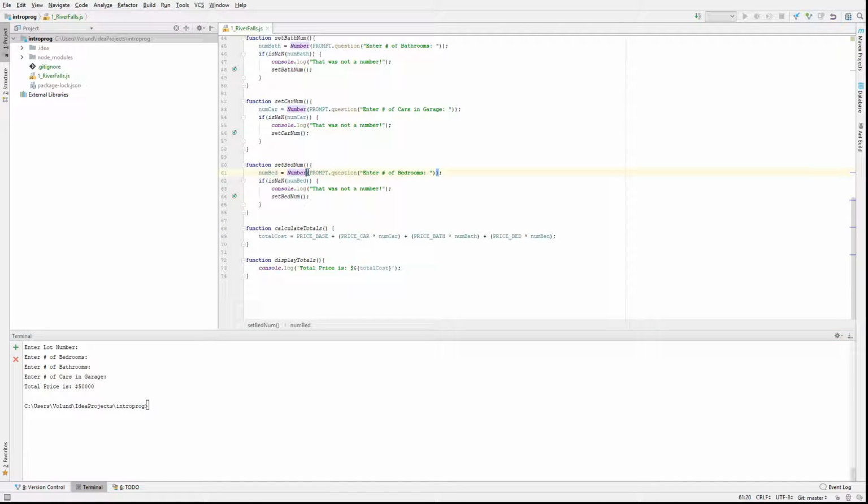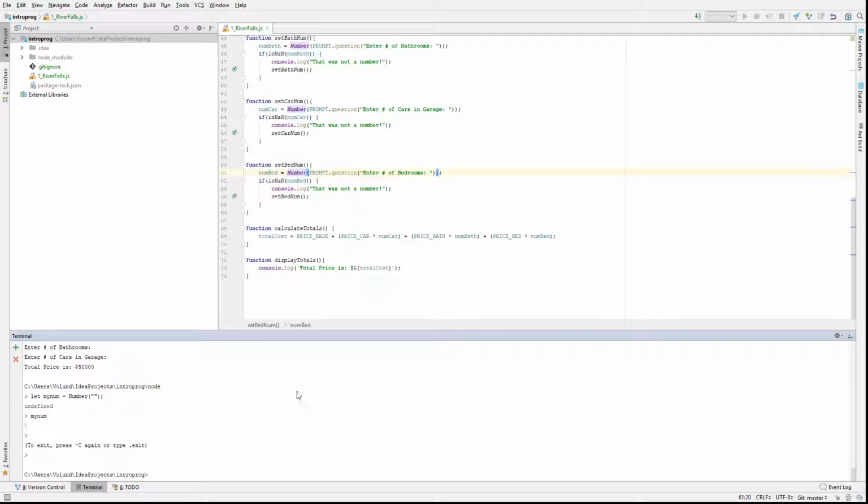Here's why it took it. If I bring up the interpreter, if I say let myNum equals Number of an empty string, and I type myNum, it's just a big fat 0. And I am afraid that 0 is an allowable number for our program.